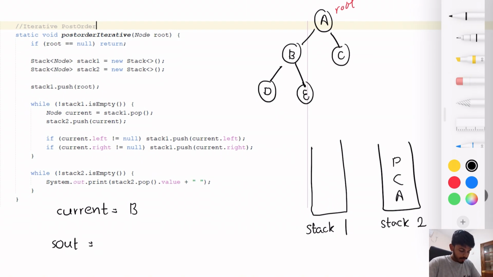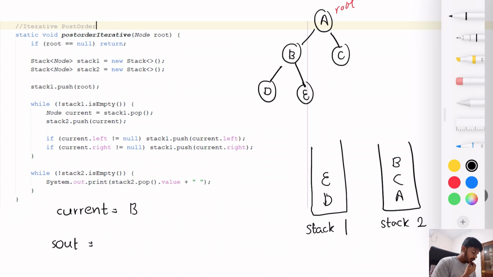B is pushed to stack 2. After that we move to the left child of B. It has a left child, which is D. It is pushed to stack 1. Then we move to the right child of B, which is E. It is also pushed to stack 1.